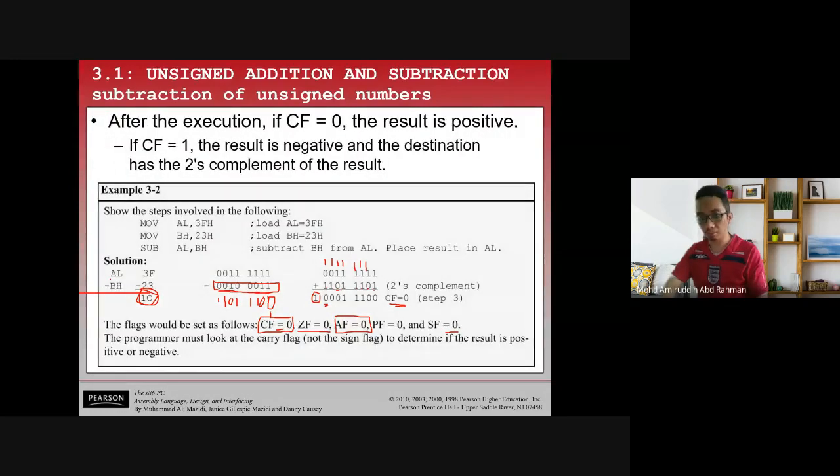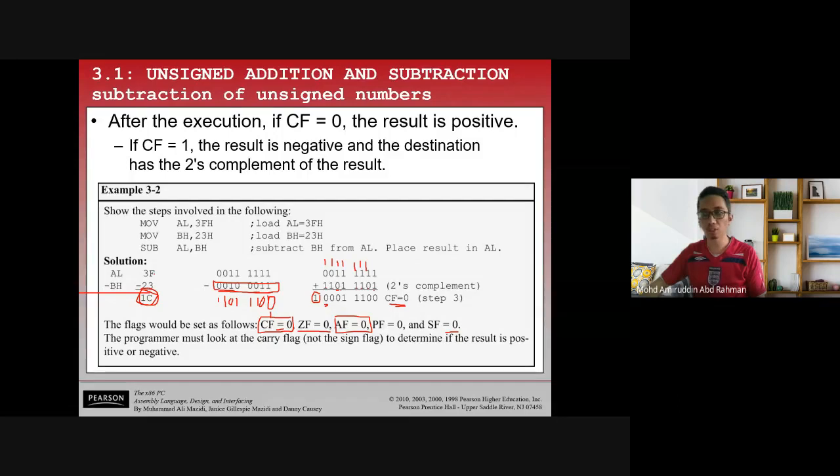Okay, come back to this example. As we can see, if we perform the direct subtraction, you can assume that F is 16, right? So 16 minus 3 will be 13.